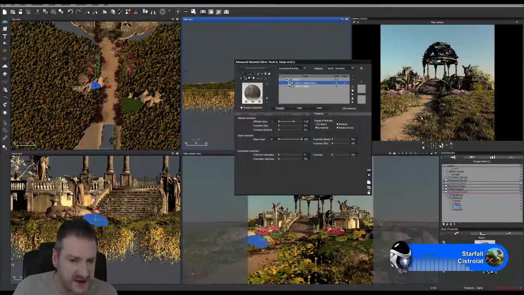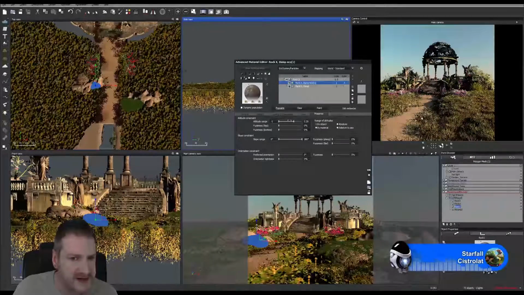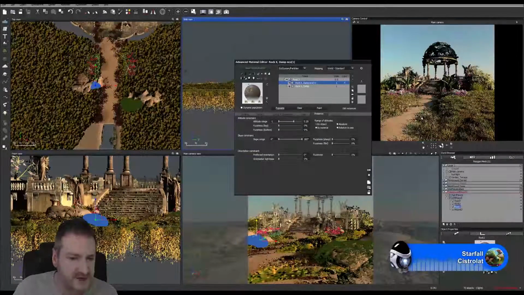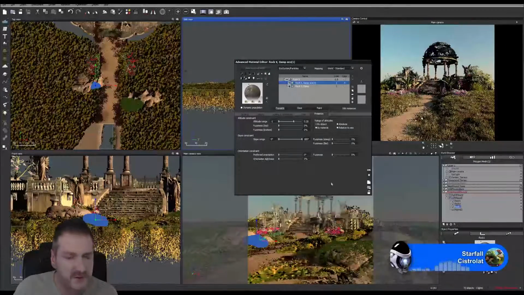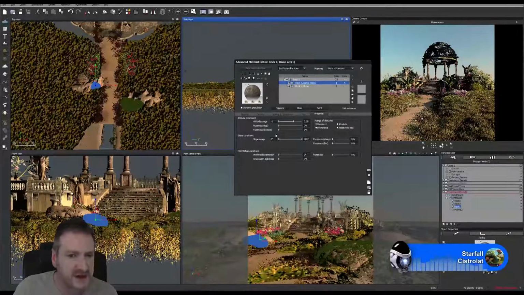I want moss on the top over this side, but I want the moss on this side to be a little bit different to this rock. And by changing our altitude range, pulling it down from 1 to, in this case, 0.29, it'll depend on the size of the object you're applying it to as to how much you have to pull it up or down. What that does is it moves the ecosystem, removes it from the top and only puts it more along the bottom. You have other constraints you can use like slope range or orientation. You can play with those depending on what the object is you're assigning an ecosystem to. Our altitude range should be all we need though for the rocks here.